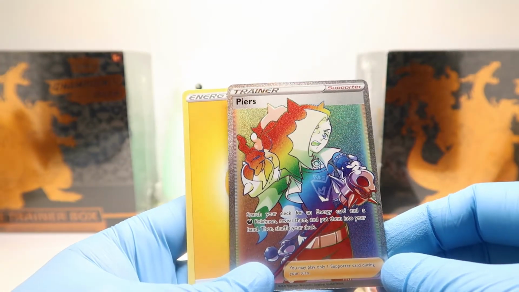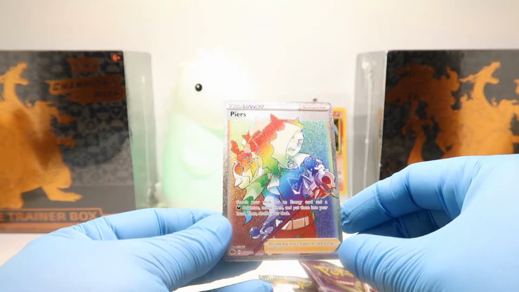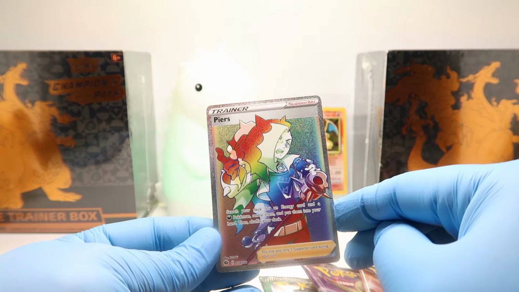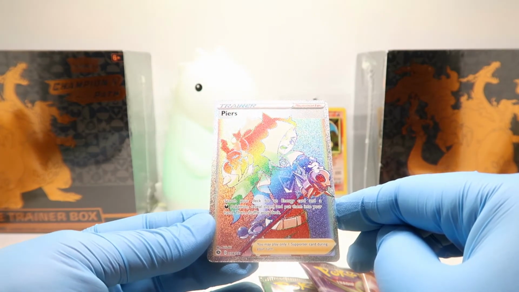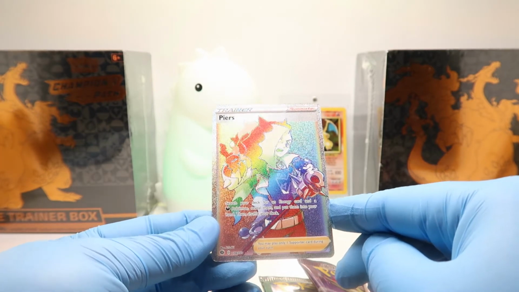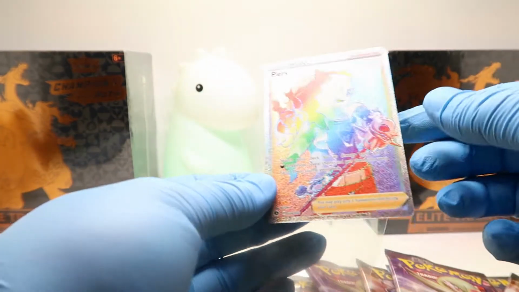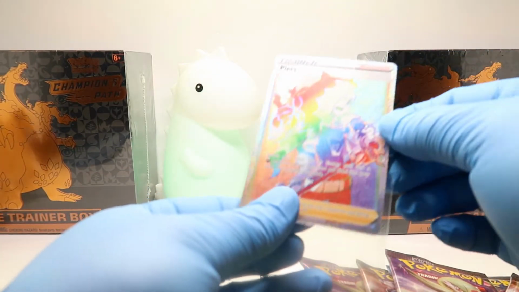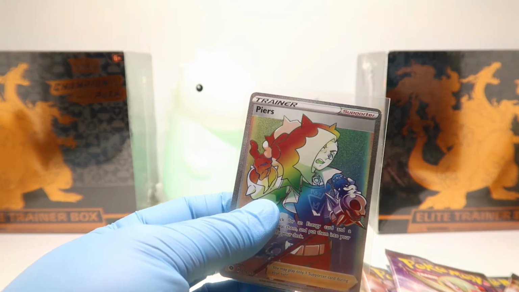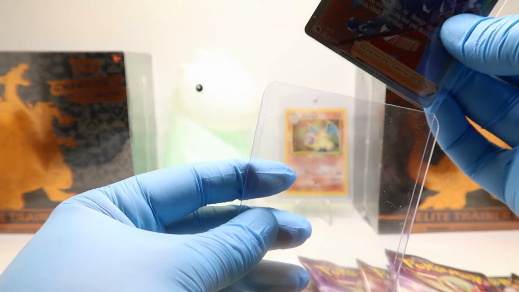Now this is not that dragon one I'm looking for, but still a nice card and a nice hit. As you can see, this is what I was talking about, like the rainbow card, how it's just, you know, rainbow color. These are worth a good amount of money. I think these ones are like an ultra rare type of card. Nice. So we'll sleeve this card up right away to keep it in mint condition. And we'll slide one of these top loaders, so that's what they're called, to give it extra protection.